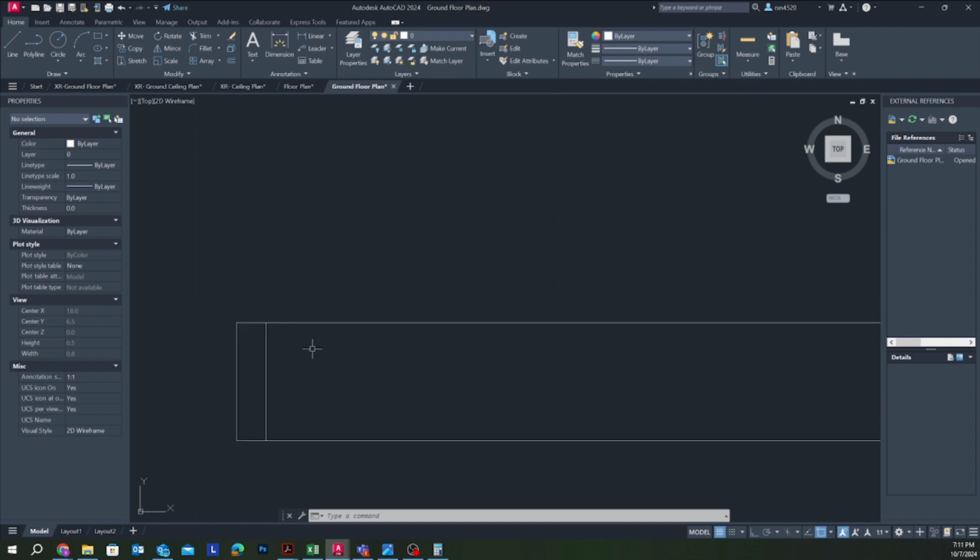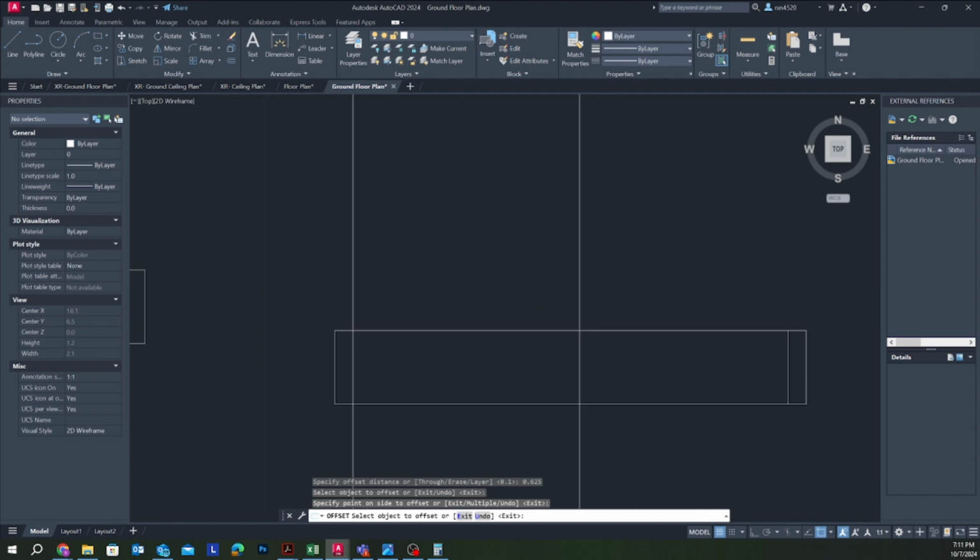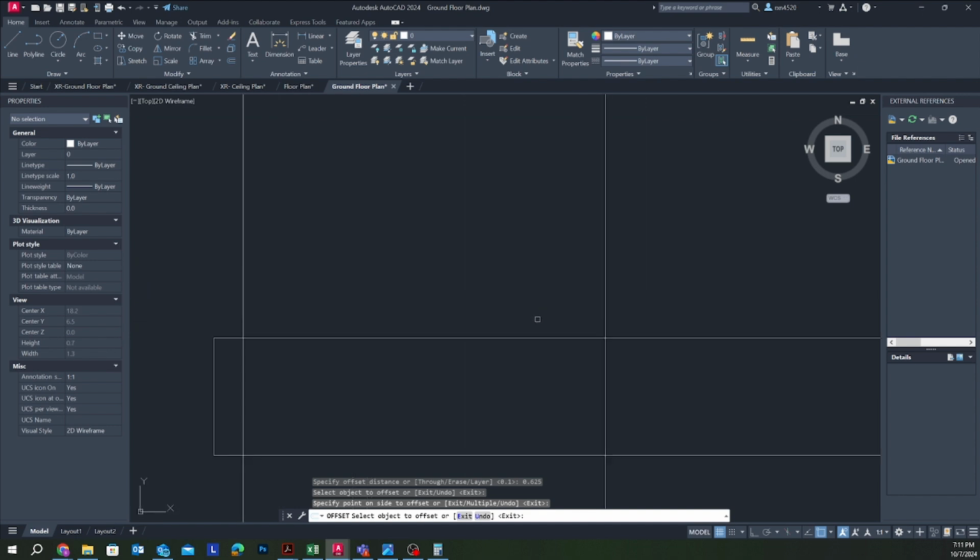उसके लिए what I'm going to do is I'm going to use an Excel line again, okay, which is going to be vertical, and I'm going to place it right over here, ठीक है. और यहाँ पर इसको offset में करूँगी at 0.625, which is 625 mm की ये window होगी, ठीक है. ये स्लाइडिंग विंडो होगी, ठीक है. Alright, और इसमें क्या होगा हमारे पास it is this jam, इसमें भी हमारे पास यहाँ पर एक jam आएगा, ठीक है, and वो jam होगा 50 mm, ठीक है, which is going to be 0.05, ठीक है.